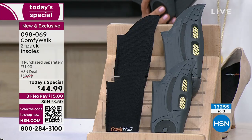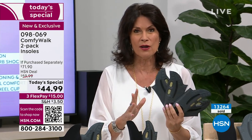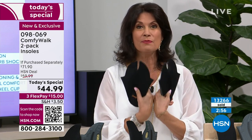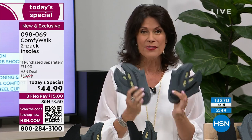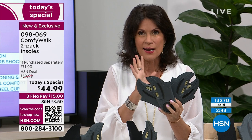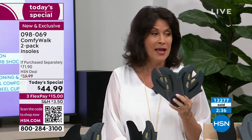Please use the QR code on your screen to get through because we've got hundreds and hundreds of you trying to order. This is a big decision for your everyday life — we're all on the move, walking around, and whatever shoe you have, this is going to make it better. Six different types of technology make that shoe you already own better — and it's $22.50 per pair because we're giving you two pairs today at $44.99. Our best value ever.